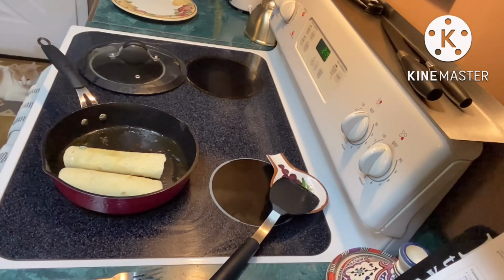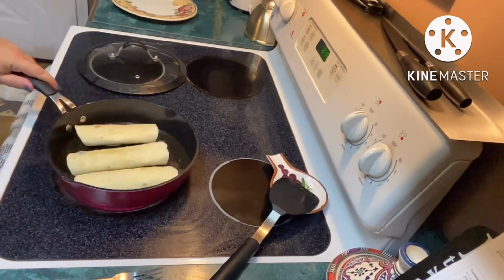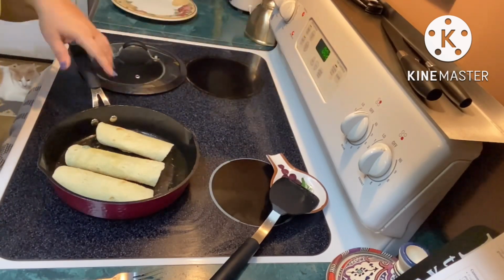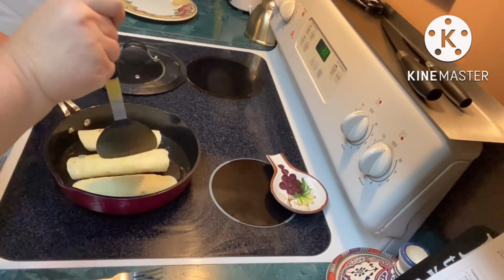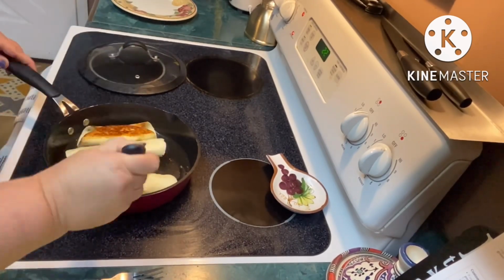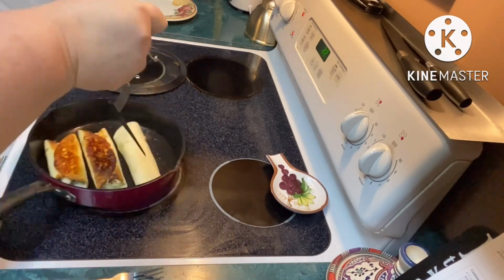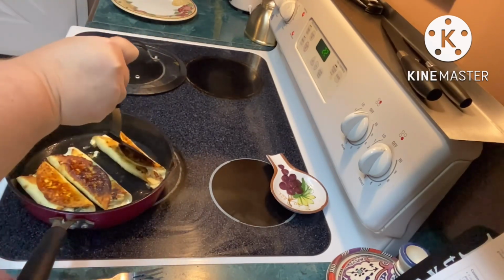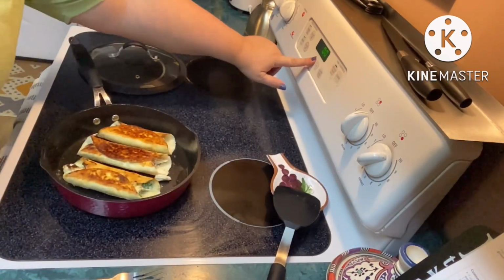Now you're going to put them seam side down in your pan and cook them for about 2 minutes per side. I did have to lower my heat at one point because they were browning up too quickly. So there's 2 minutes. Look good, don't they? I did 2 more minutes, and then we're plating up.